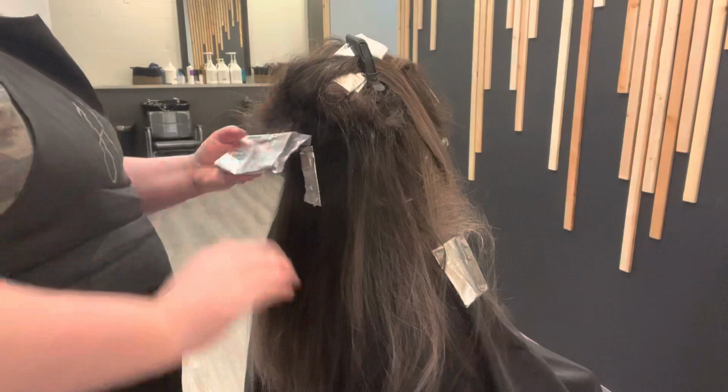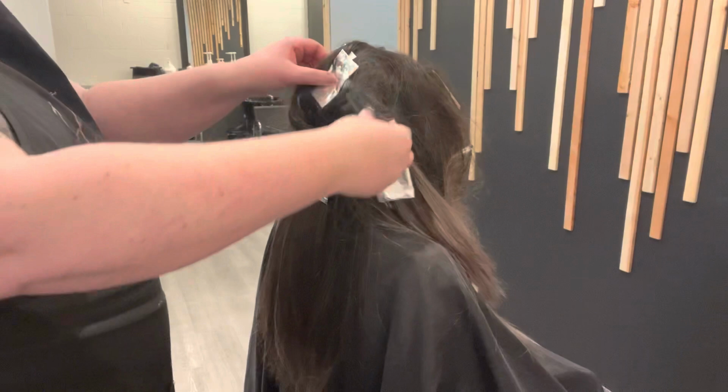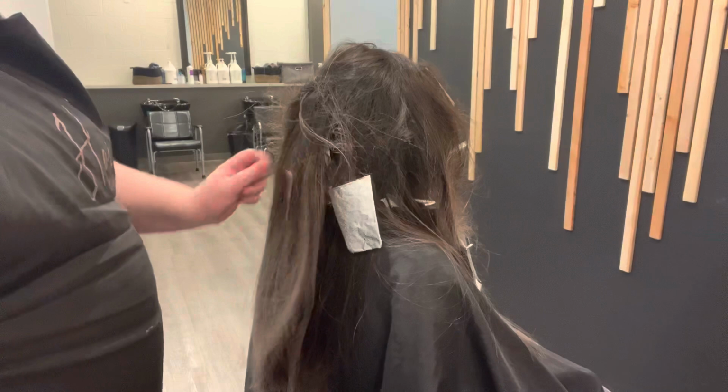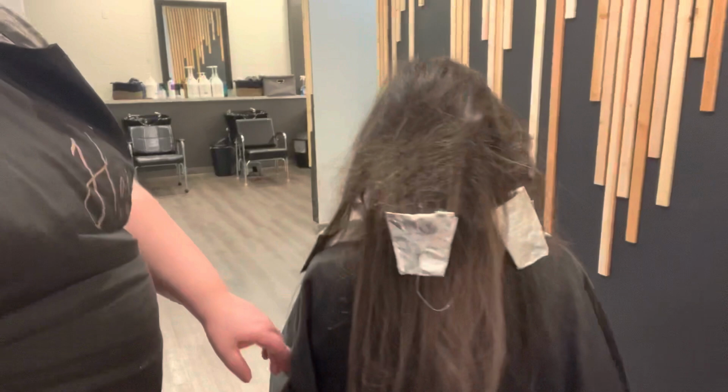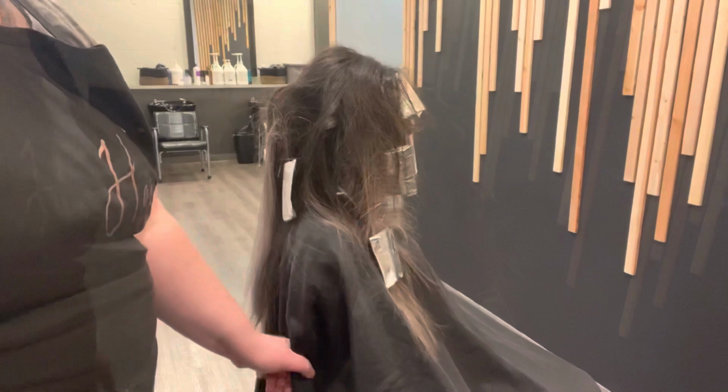All right, so you can see that I'm really keeping it super simple and limited in the back. Just a few little pieces for brightness through the underneath, and then I just took some really fine weaves through that top layer just to help it blend with the sides. And this is gonna sit for just like 30 minutes and process, and then I will come back and check it to make sure that it's okay.